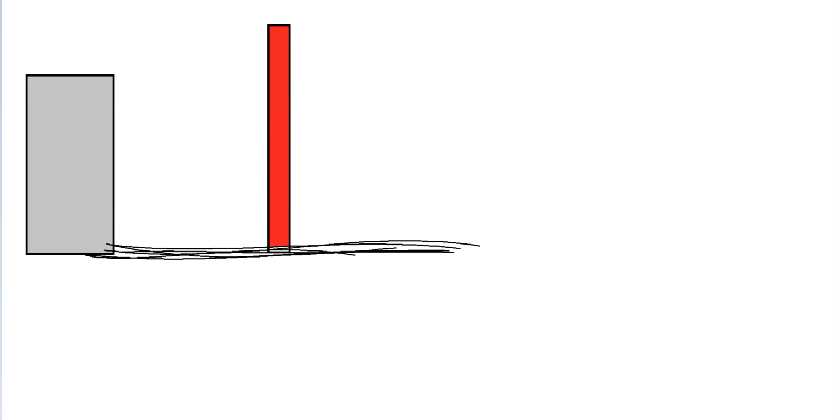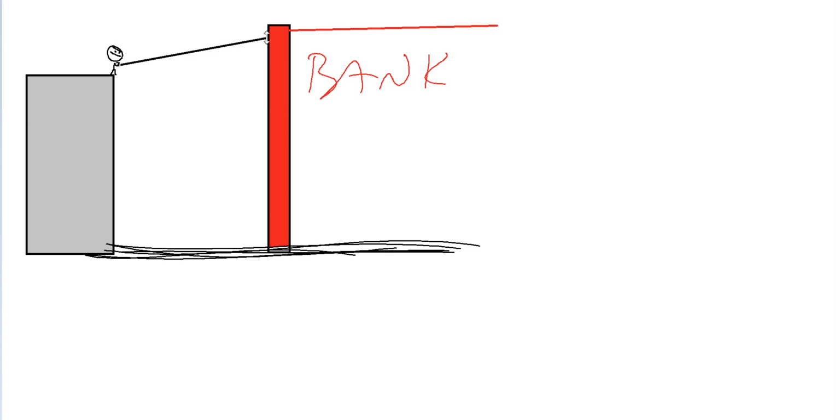And over here, we're going to have another building like that. Let's color that one in and color that one in. And here we need a line. There we go. All right, so let's say this is a bank, and over here we've got a crook who is going to swing across to the bank. Maybe there's an open window or something, doesn't matter. Give him a little rope, something like this, and he is going to swing in. Maybe there's an open window on the second floor that he can get into, and then he can rob the bank. Okay, so he's going to swing down there.